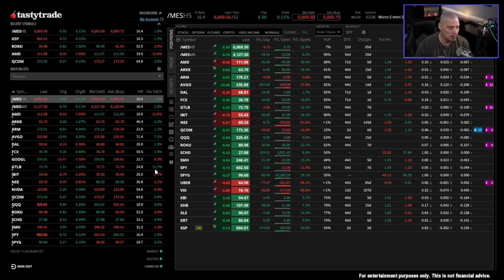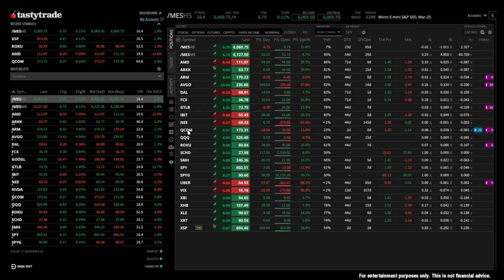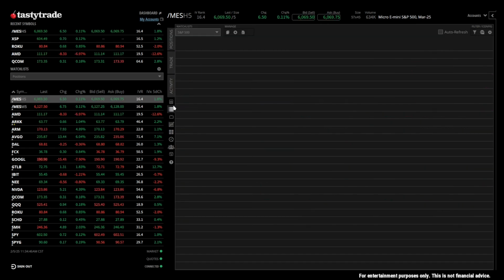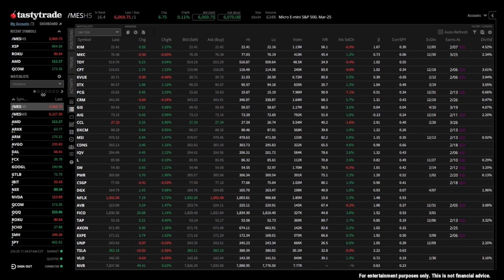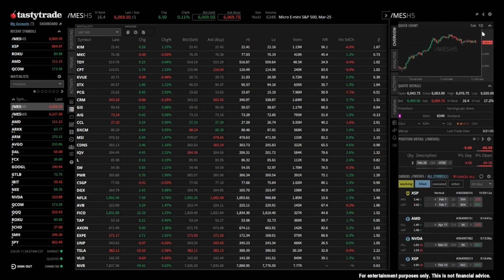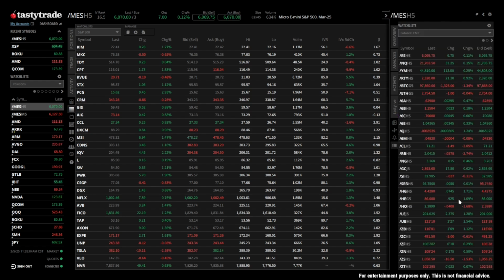Now, some people will have more needs for their watch list. They'll want to have 15, 20 different columns of information. And of course, you can do that. But what you probably need to do is use the watch list over here in the center column, the main pane. And of course, if we expand this as big as it can get, you can fit a ton of information in this center watch list. And of course, if you want, you can also have a watch list over here in the right hand sidebar as well, this little pop out gutter sidebar. Just go ahead and use that as a watch list as well.